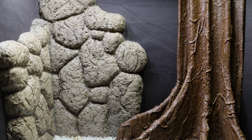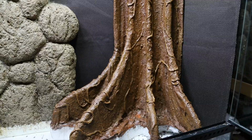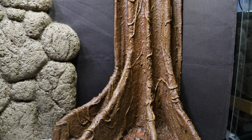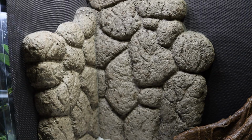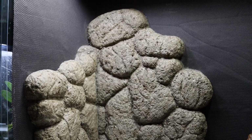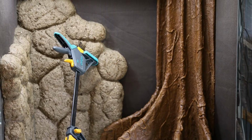I would have preferred the first option, but I wasn't confident that I would be able to seal it off completely, given that there are some parts of it that are very hard to reach, so I decided on the other option. There is now a large gap at the top and a hole on one of the sides that they can easily get through. I think the space behind the tree will be very uninteresting for the frogs, because there's nothing there, and once they realize that, I'm hoping they will simply stay out of there for the most part.